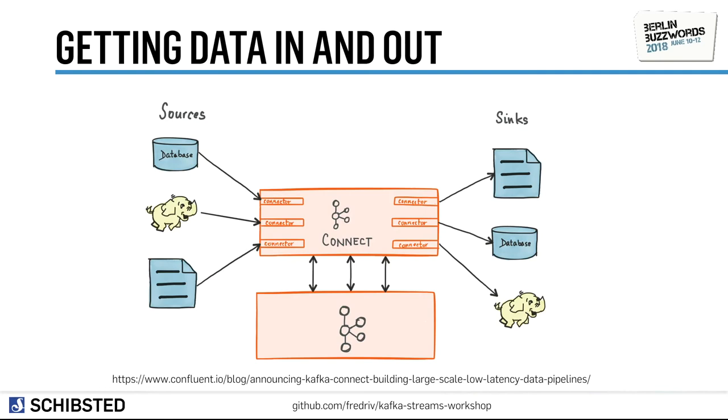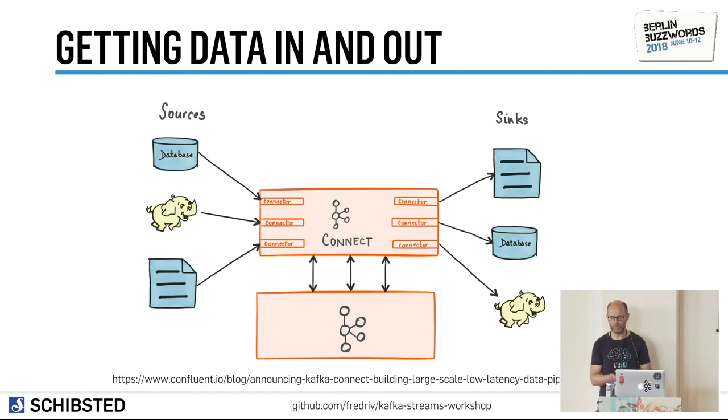In particular, Confluent and the Kafka open source project provide a component called Kafka Connect, which allows you to connect to different data sources and sinks. It could be a database, it could be S3, for example, and so on. You can deploy various connectors into this Kafka Connect cluster, and it will take care of pushing data in and out of Kafka for you. For certain setups, it will also give you the guarantees for exactly-once processing, but that's only if you're using Kafka mostly end-to-end, with some additional support. This works very nicely, I think, for connecting to various sources and sending data to downstream consumers that are not consuming from Kafka.